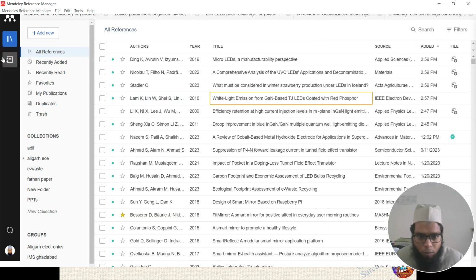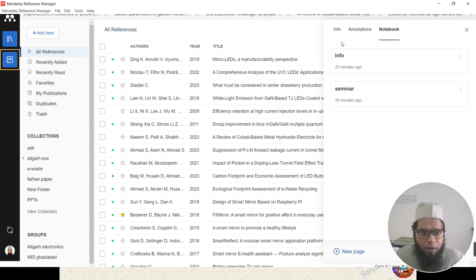Okay, notes, as I already told you, the notebook option is there, where we can use it as a rough book or to make notes when we are working on a paper or a research project, and we want to remind ourselves about something. These notebooks have different pages and different body types, so whatever you want to write there, you can easily use it as a rough copy. So if you want to take notes about your reading or about anything else, then you can use it.